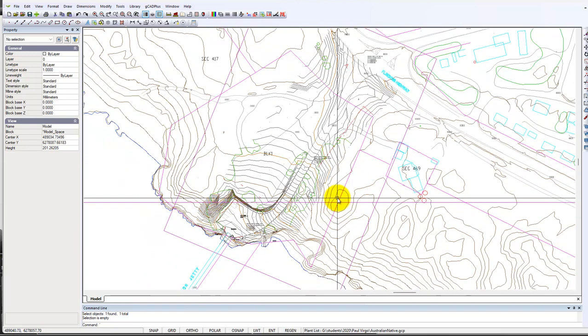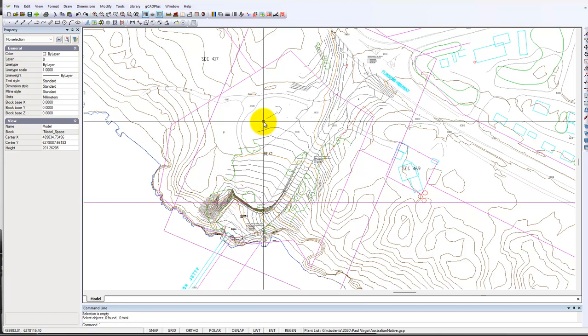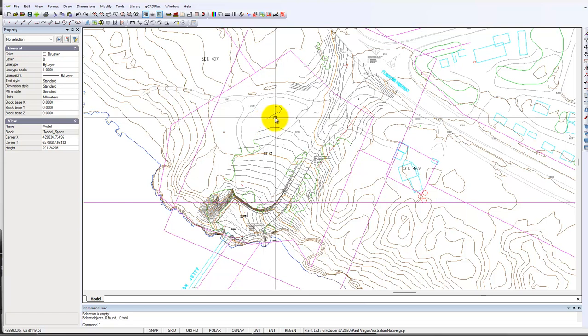And here we've used one of the tools in gCADPlus to load a very big file, the so-called gCAD JPEG 2000 file. This file is 8 or 10 megabytes in size, and you can see the incredible detail in it, but it loads in the twinkling of an eye. So gCADPlus can work on very small sites and on very large sites. So I hope you can see it's a versatile tool.